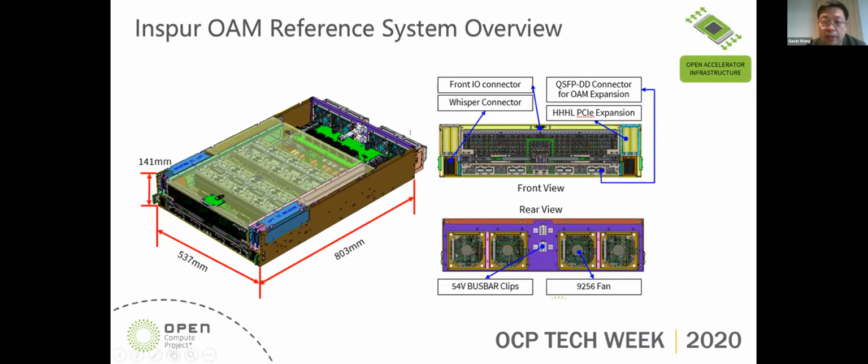On the upper side, on each side, you can see we reserve some IO modules. Each module can provide 2x16 standard PCIe lanes, so we also provide a very flexible expansion capability. For example, you can add some NVMe drives there to do data acceleration, or you can install your special devices there. This is a very flexible design for the customer.